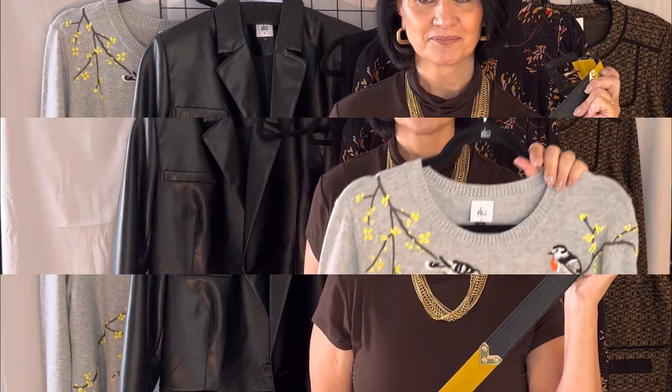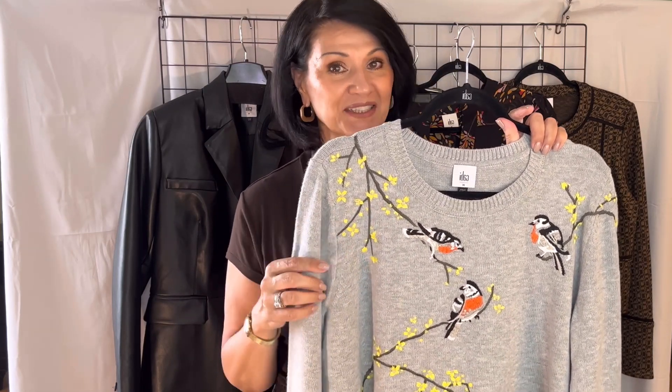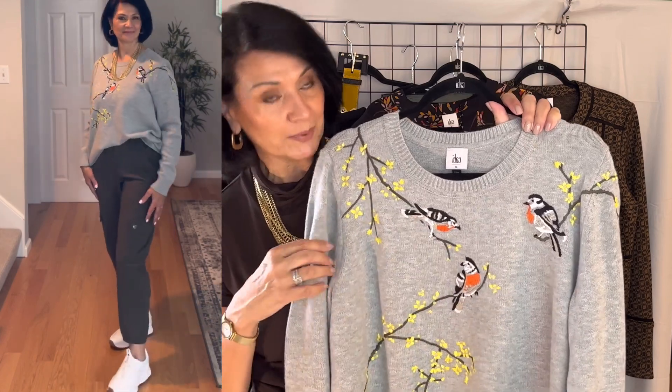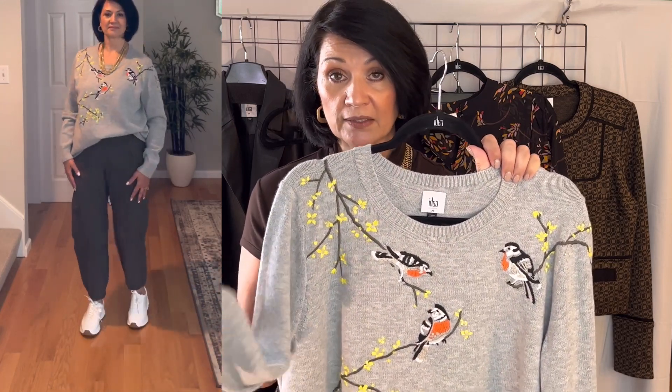This next item is called the Songbird Pullover. This statement sweater features a durable wren perched on fuchsia branches — such a fun sweater with pops of yellows and oranges and a little bit of black on a gray background. It's a medium-weight yarn with a crew neck, an easy fit, and hits low at the hip. I'm wearing a size medium, but I feel it runs a little large, so if you want a snugger fit I'd size down to a small. This sweater is sure to put a song in your step!